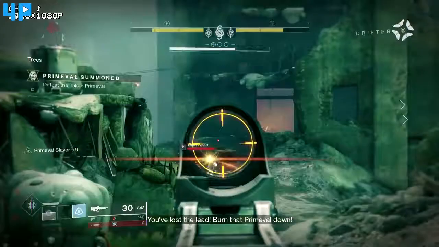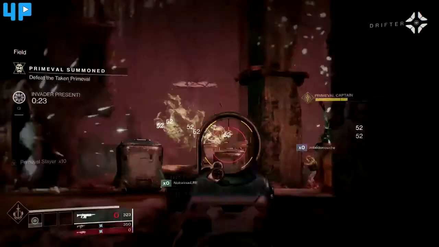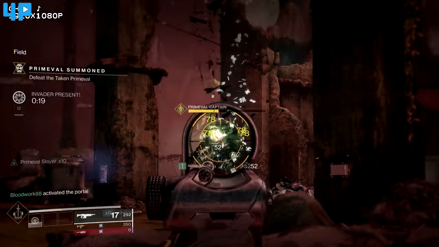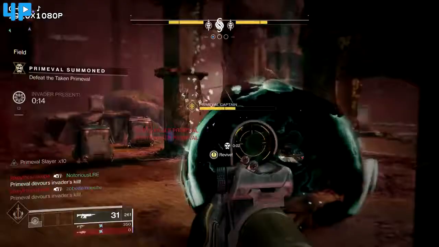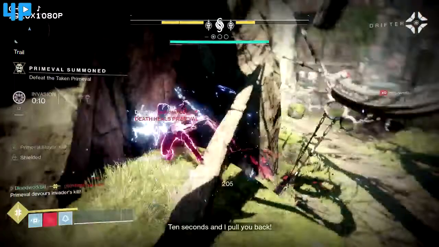Lost the lead. Burn that primeval down. 1 minute left. It's close. You're being invaded. Find them before they find you. The lead's yours. Your allies invading. I'm invading. Screw it. Guardian down. Yeah, once you stop firing these like Dragon Ball Z Freezer death balls at me. Proper uncle. Invader coming. That's one. Invader's out. You'll get him next time.